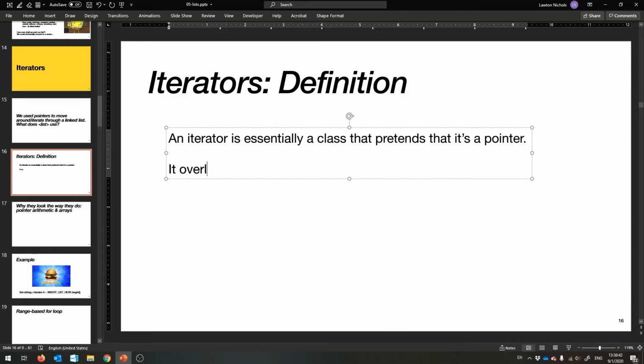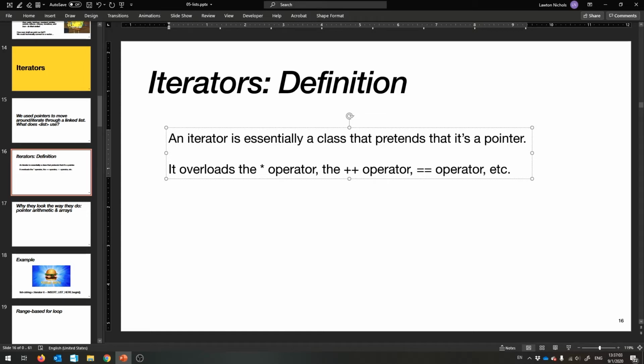It overloads the dereference operator, not the multiplication operator, the dereference operator, the plus plus operator, and other things, or the equality operator, and so on and so forth.